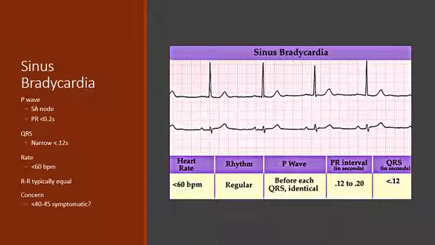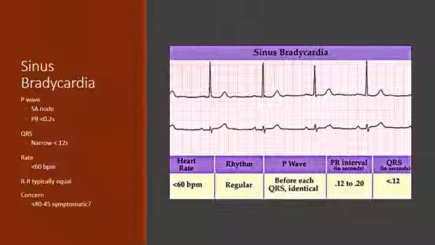Now, what about sinus bradycardia? Sinus bradycardia is just like sinus rhythm, except the rate tends to be less than 60 beats per minute. Once again, the R to R is typically equal. And is this a concern? Well, no, not typically, assuming that they're not symptomatic and their blood pressure is fine. But if it's very, very slow, 40 to 45, 50, and they're symptomatic, they pass out, vasovagal syncopal reactions, things like that, that can be of concern.